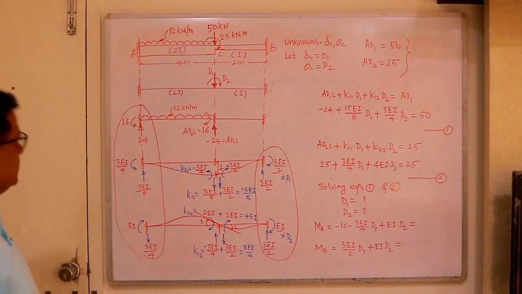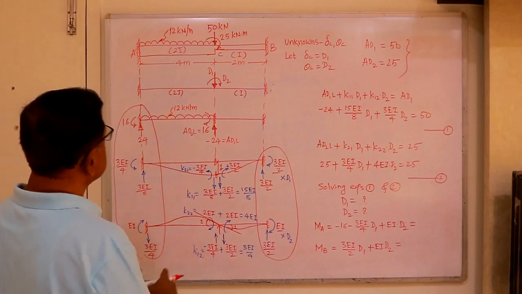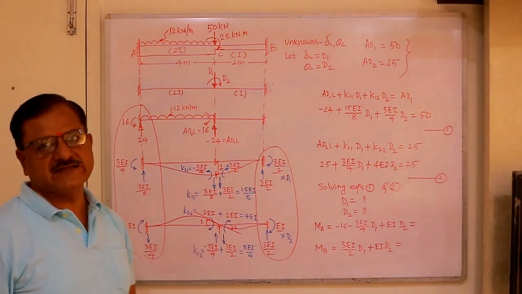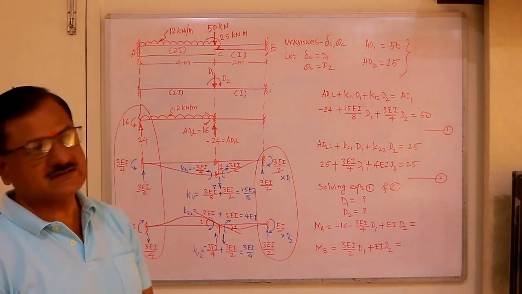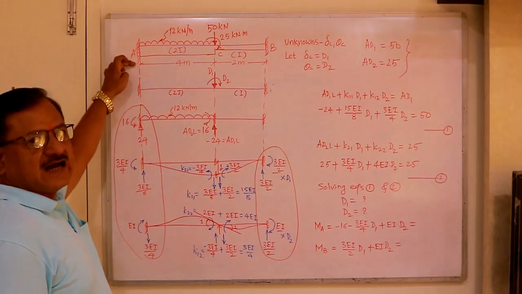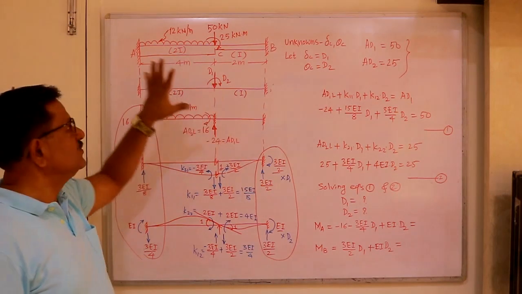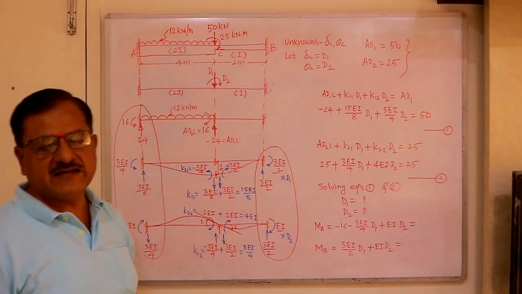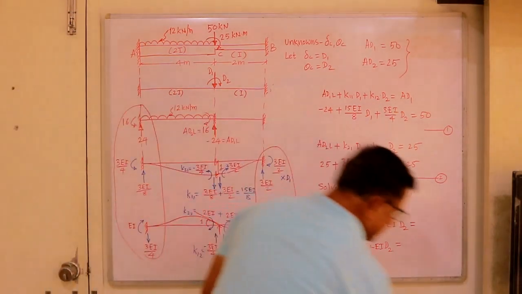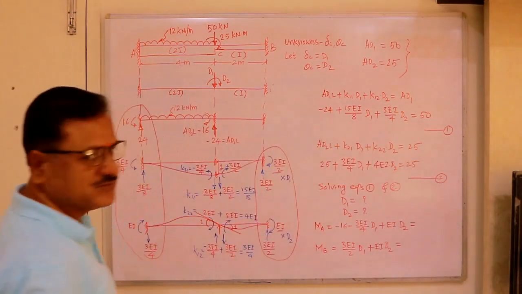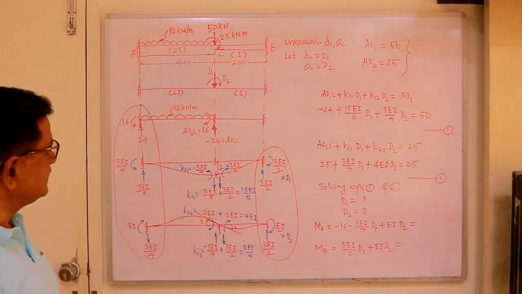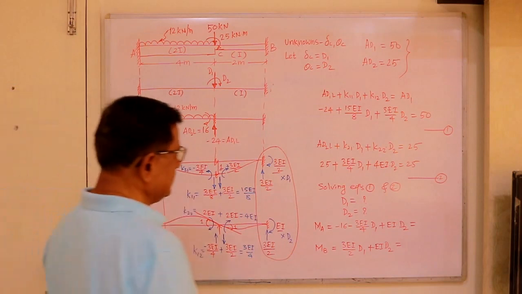And now the vertical reactions, once you get the moments, then vertical reactions RA and RB can be calculated using equilibrium conditions. If you take moment about A, then you will get RB, and summation Fy equal to 0, you will get RA. So knowing RA, RB, MA, MB, you draw SFD and BMD. So the further calculations you complete. Once you get the fixed end moments, calculate reactions and construct SFD, BMD.